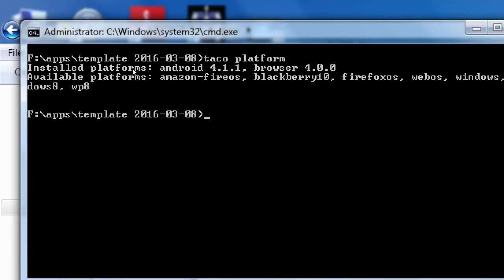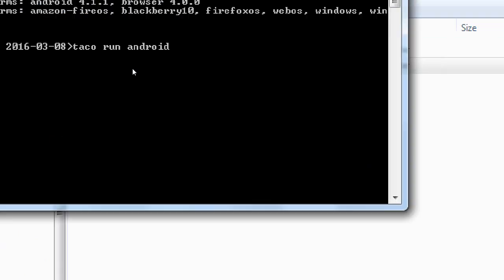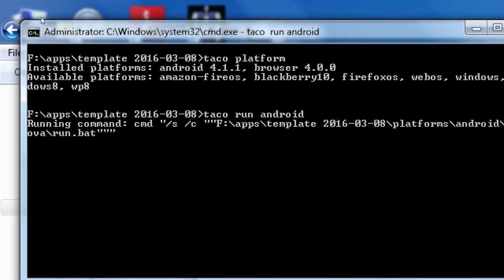Again, we're going to take a break in just a moment because we do need to set up our device. Mine's already set up. And I know this is a big tease, but I'm going to do mine. We're going to make sure we know the procedure, and then we'll all be able to do it. But I'm going to do taco run Android. If you don't have an Android device, taco run Android is not what you want. You want taco emulate Android. And if you didn't create a virtual device, there's one built in. It'll launch that.